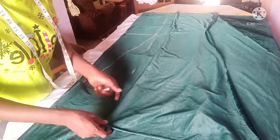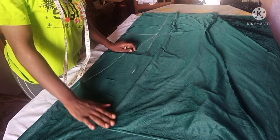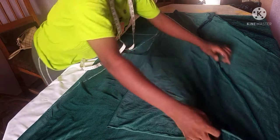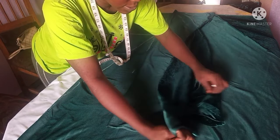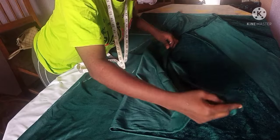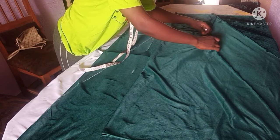So after doing that, now from this center front for the front part, that's the center front where my zipper is. This is my front skirt. You can use this pattern for both a skirt or a dress. Okay. I'm just trying to arrange the fabric so you can understand what I'm actually doing.